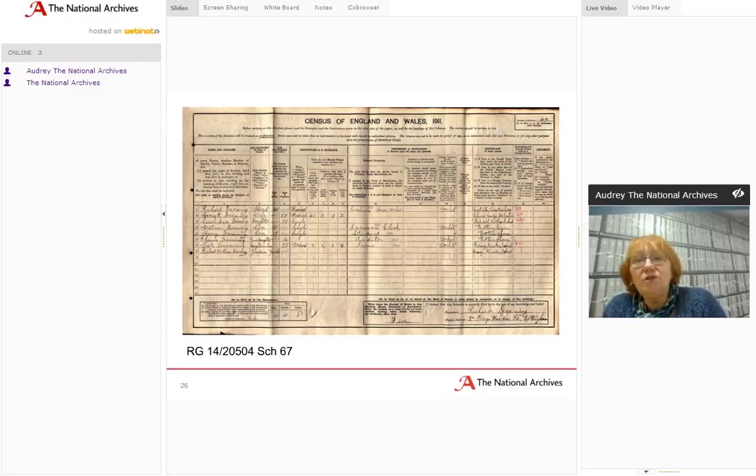So if you have an Irish ancestor and they came from Ireland to England or Wales, and you haven't been able to figure out which part of Ireland they came from, it's worth coming forward and hoping that they managed to live long enough to be in 1911, or failing that, did they have a brother or sister who lived long enough to be in 1911. So 1911 could be the clue, your one breakthrough for finding an Irish birthplace, which is one of the hardest things to do. So that's one of the many reasons that I like the 1911 census very much.